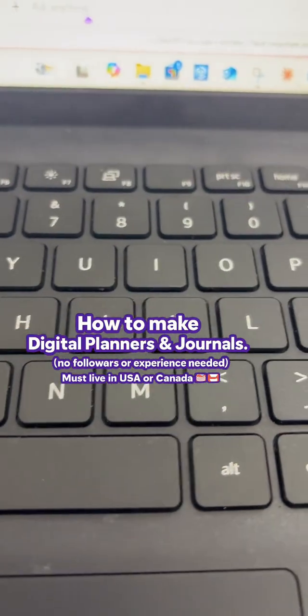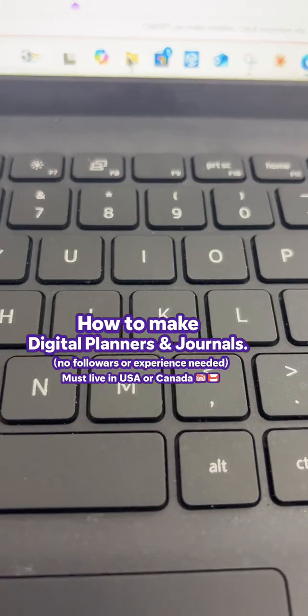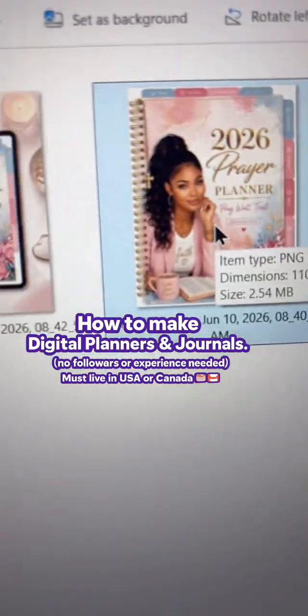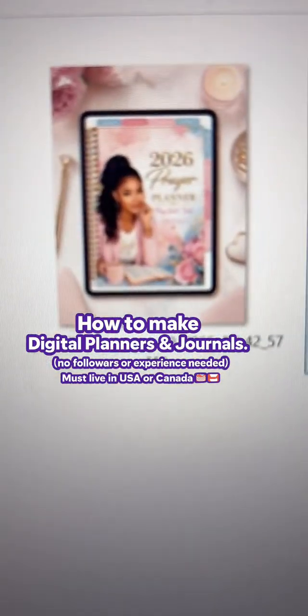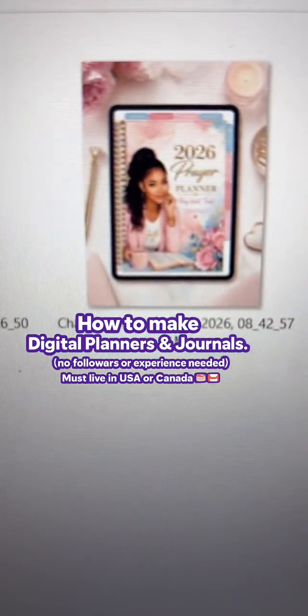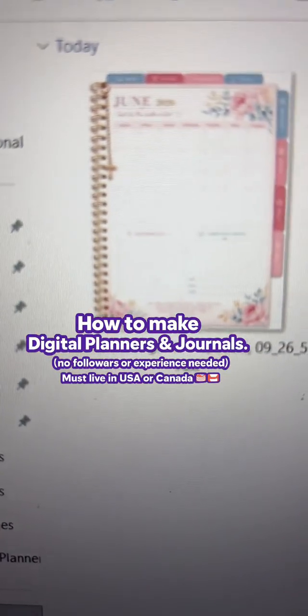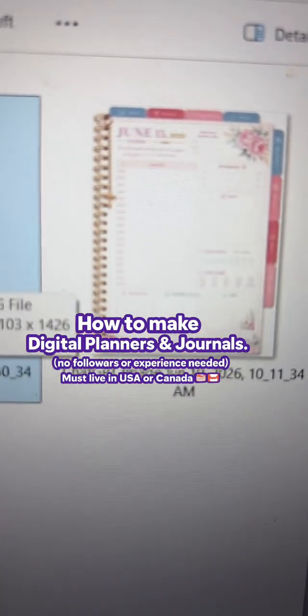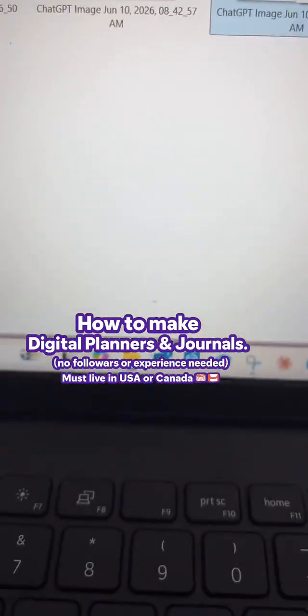And I'm going to show y'all, as y'all can see, everything is matching. Everything is matching so far, right? So this is our cover right here. This was our mock-up that we got. We created both of these with the Altiair Cover Studio. This is our actual monthly layout that we created. This is our actual daily layout that we created.